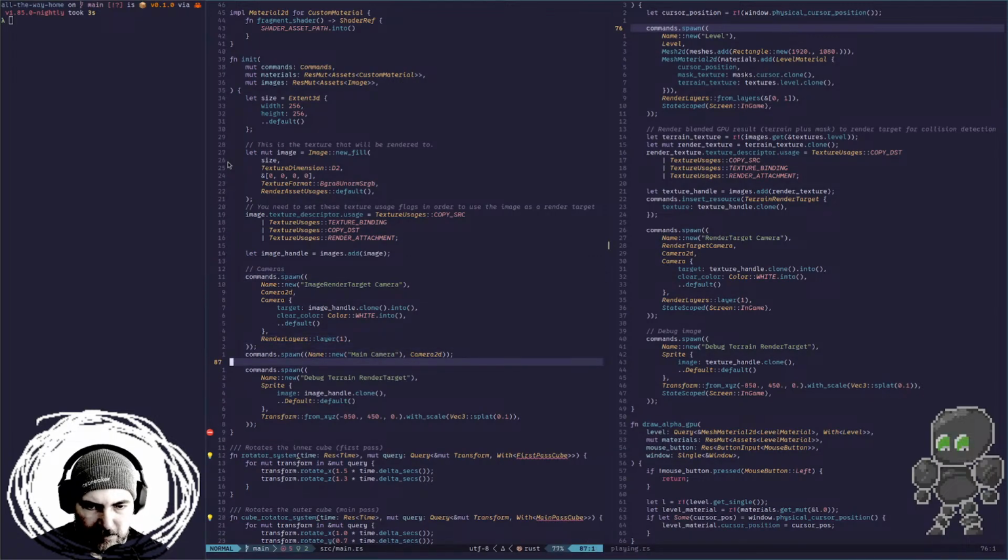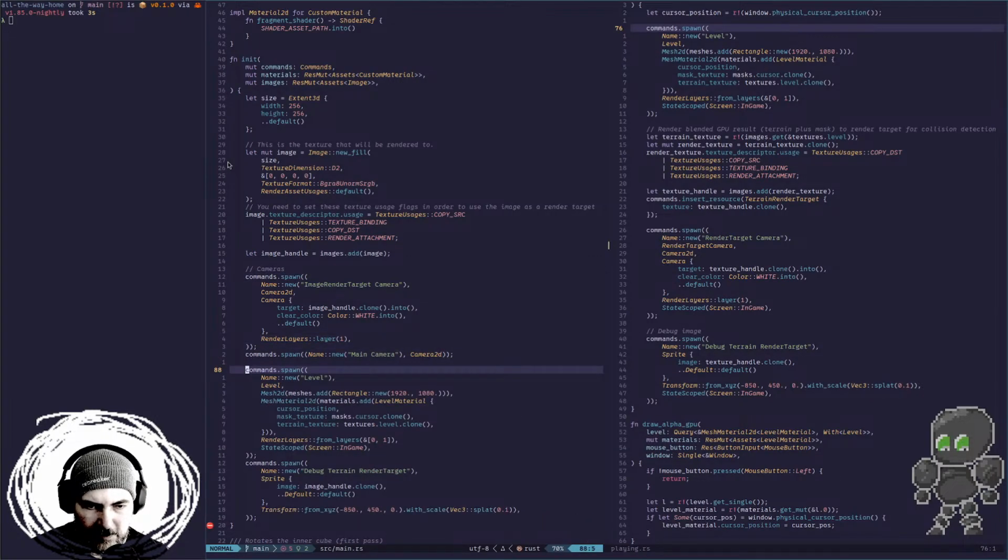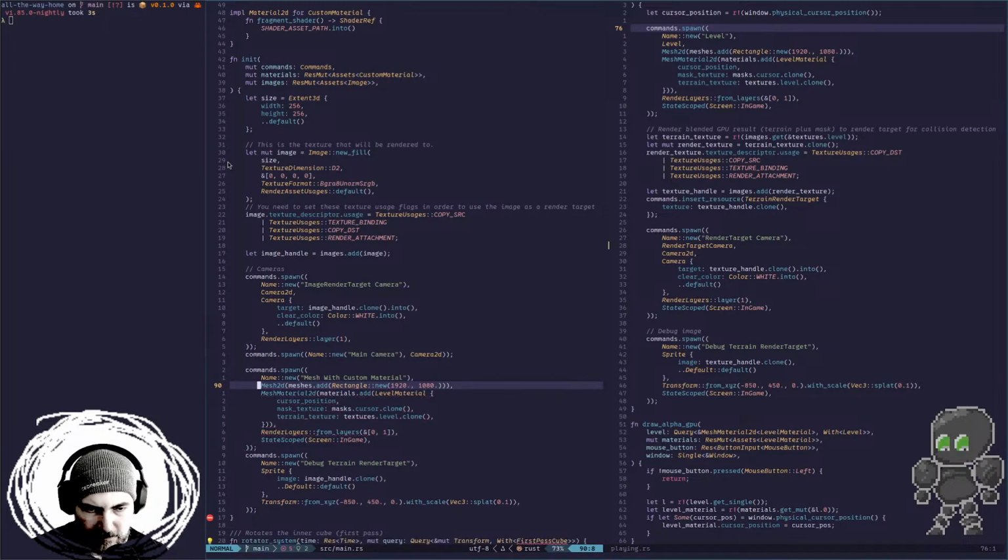Those are our cameras. And then we'll spawn custom mesh, basically, with custom material. And this is going to be tagged with something probably, but let's not do it right now.